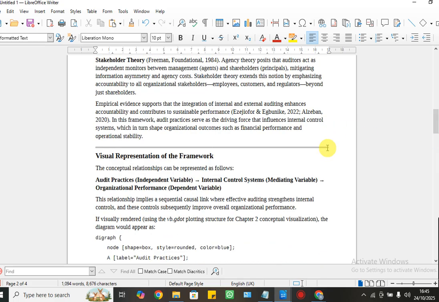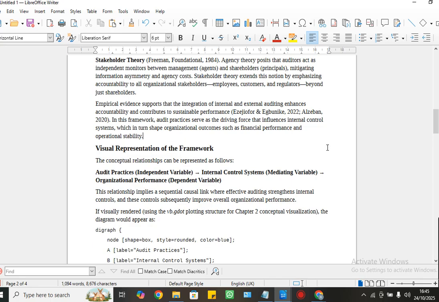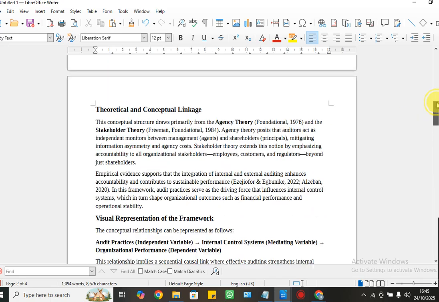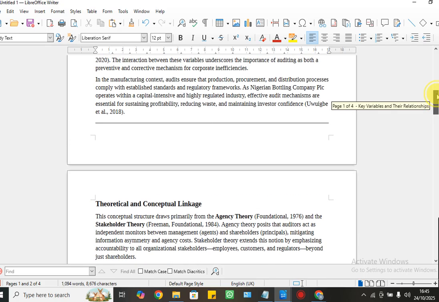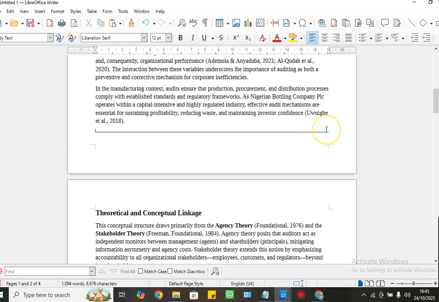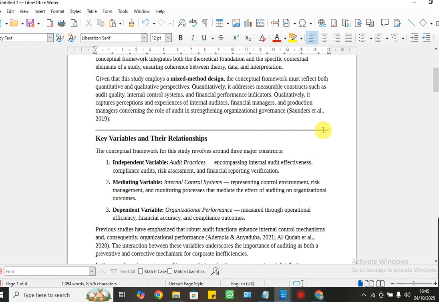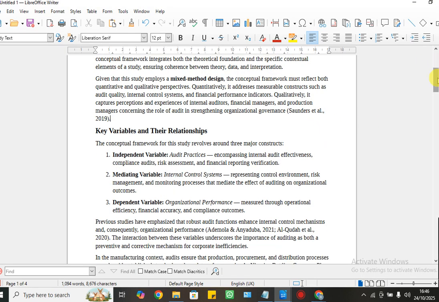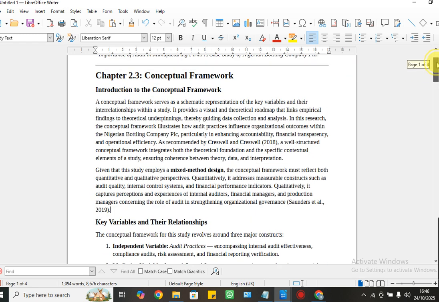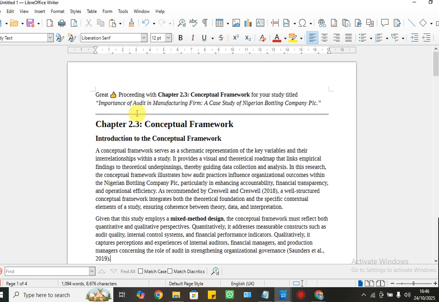I'll prompt it to bring the diagram, and I will now copy it as PNG and replace it there. You can always prompt it again after completing your entire research work.